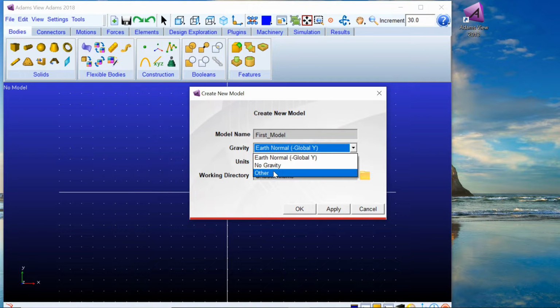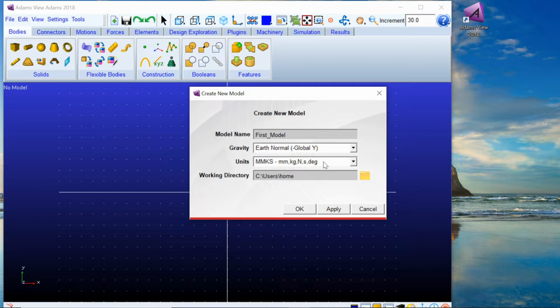And if we click other, it means that we are working in a place where the normal Earth value of acceleration is not applicable. It is a different value. Like if you are trying to land a spacecraft on Mars, you will use the acceleration due to gravity of Mars. But for the time being, we keep it Earth normal, global minus y.